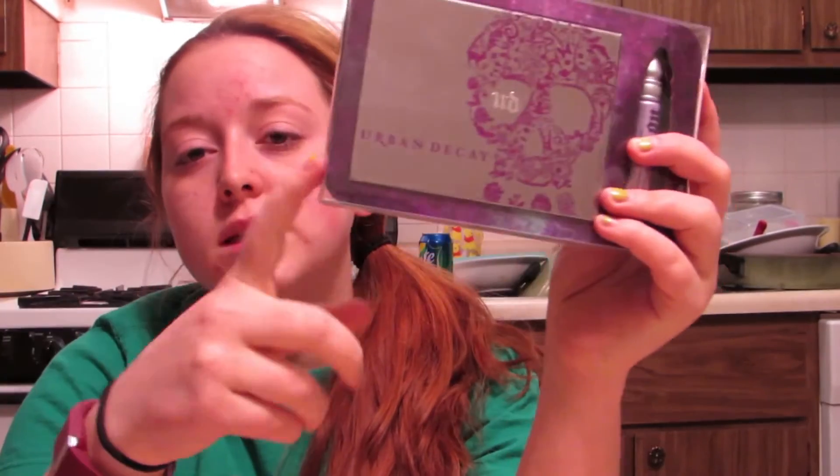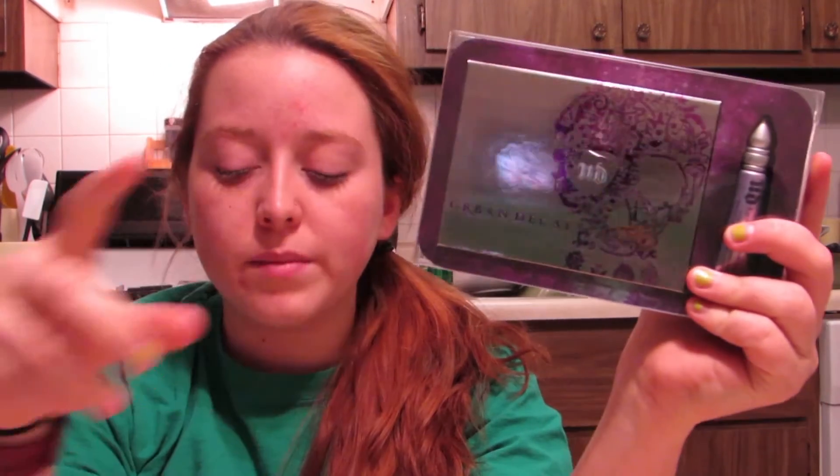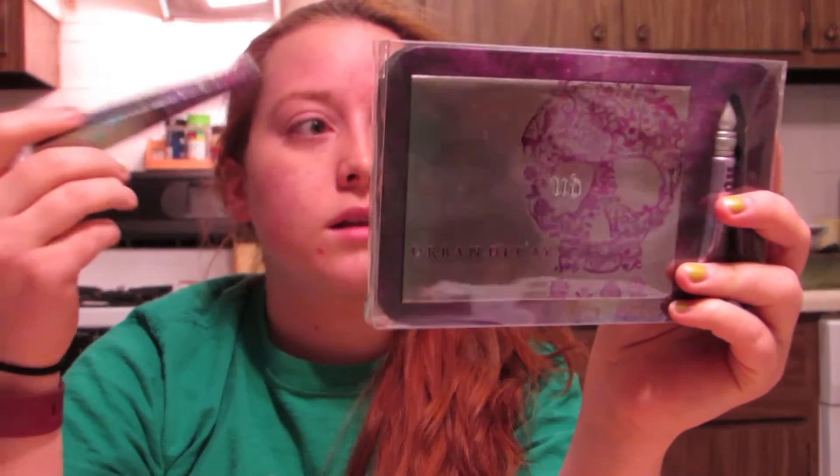I got a couple things in the mail and I just thought I would talk to you guys about them and the really good deals. I do not know if these are still on sale at Sephora.com — they probably are not. But if you want to find some really good online cosmetic deals or just online deals at all, I highly suggest you follow Hip2Save.com. They are a really good site and I follow them a lot as well.